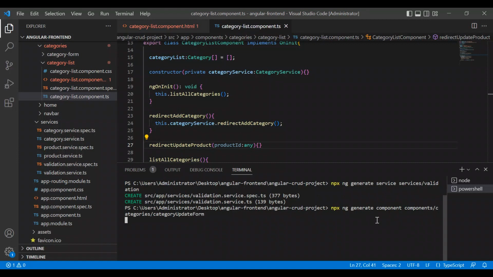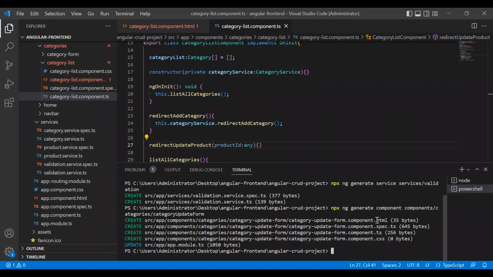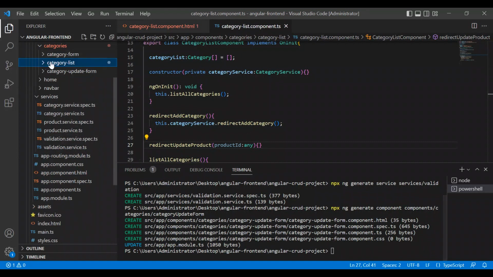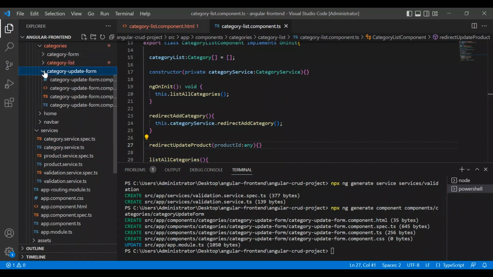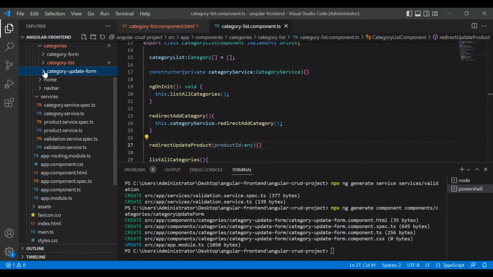This will be our new component. Now we have created category update form, and let's define the route.